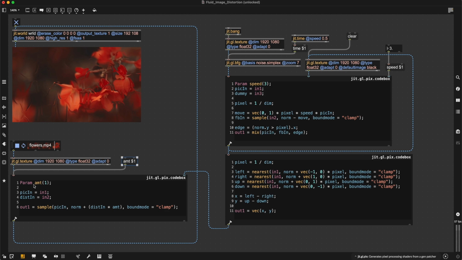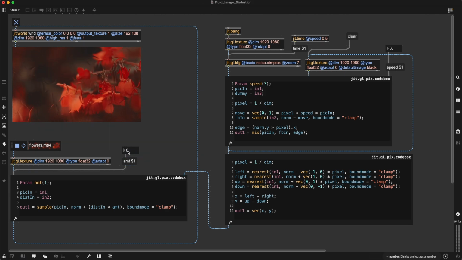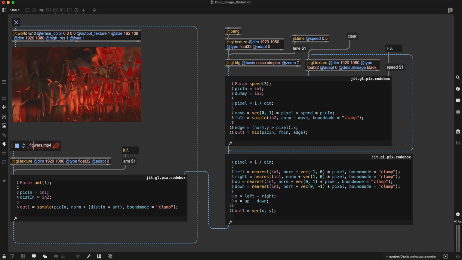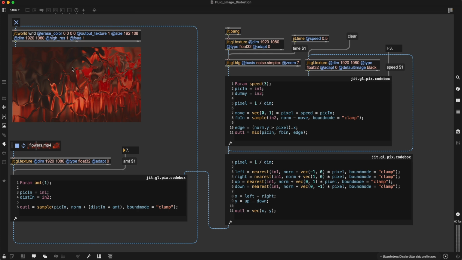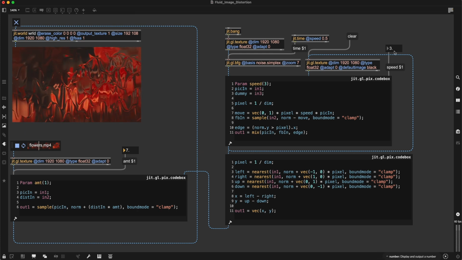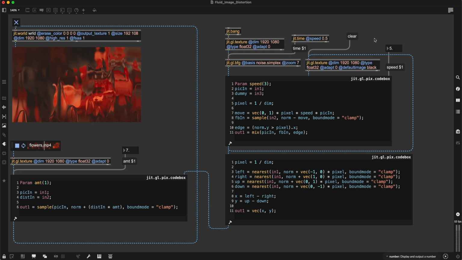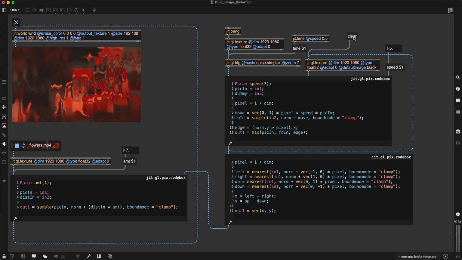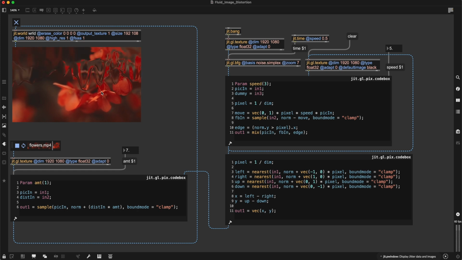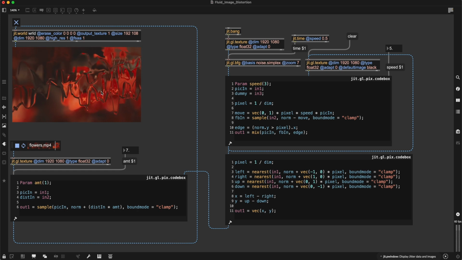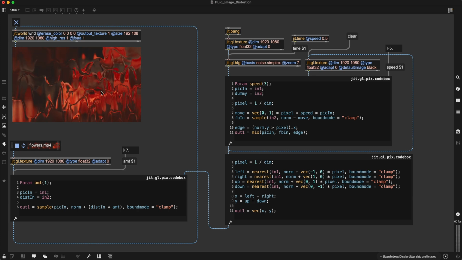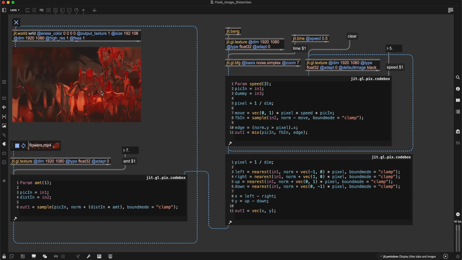So again, with the parameter, I can control this with a message. And if this is 0, no effect. If this is 7, there's a lot of melting going on. And again, we can change the speed here. And we can restart it when we're clicking on clear. So restarting, now you can see it's flowing down. Yeah, so this is essentially the main thing.